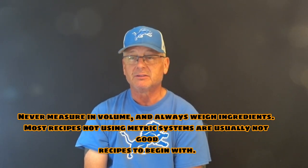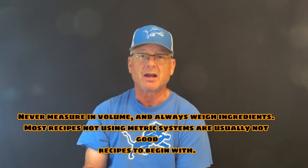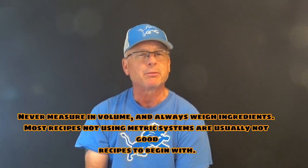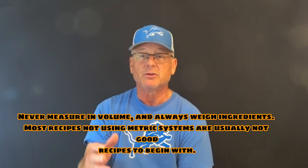This brings us to number six: ingredients. Try to find the best quality ingredients — when buying cheese, make sure it's a little moist. Have your ingredients ready before you start each step. If you're getting ready to make the dough, make sure you have everything weighed out and measured. If you're building the pizza, make sure you have your toppings ready. When measuring out your ingredients — no matter what it is, unless you're counting pepperonis — always use the metric system. Don't use cups or measuring spoons; they're not as accurate. You want a full account of what you made when you make that perfect pizza, because you want to make it again.